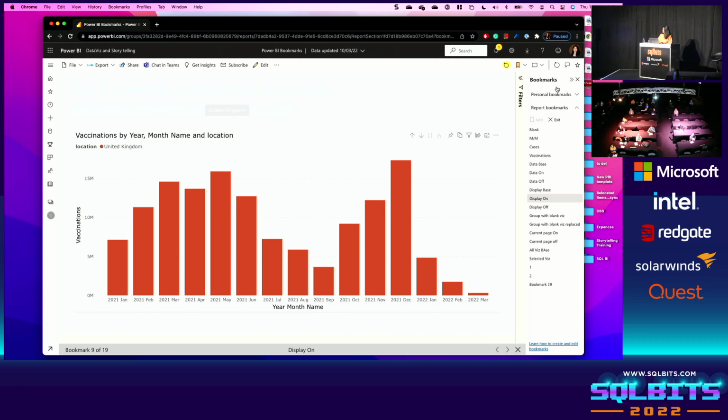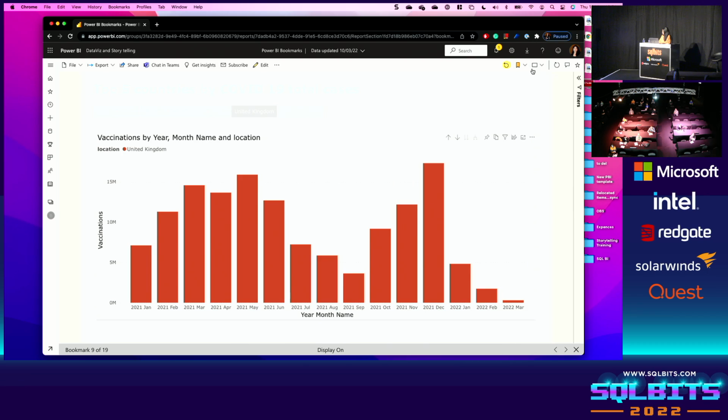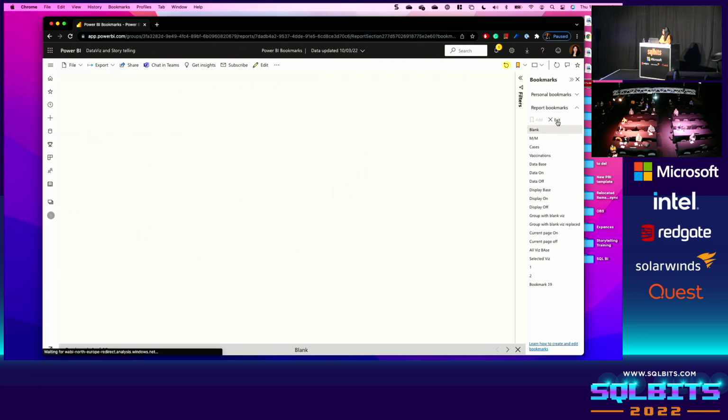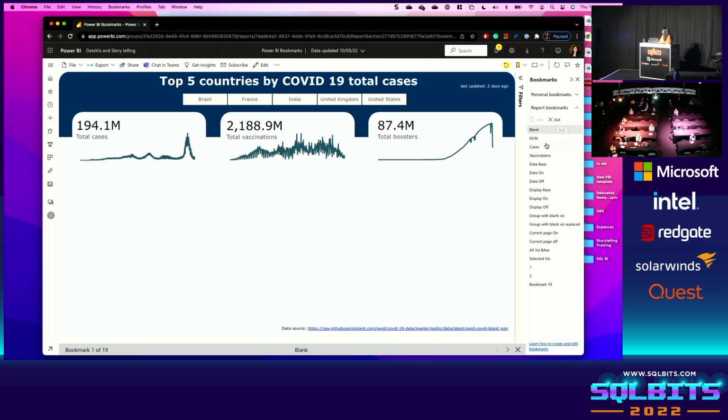So for example, here, when you go to the Power BI service, or even in the Power BI desktop, you go to bookmarks. Let me close this one so I could show you. You go to bookmarks, show more bookmarks, and then you have this view option. So when you click on the view, what happens is you get all your bookmarks. So for example, you want your bookmarks to do a presentation. Like, you want to showcase your report as a story.